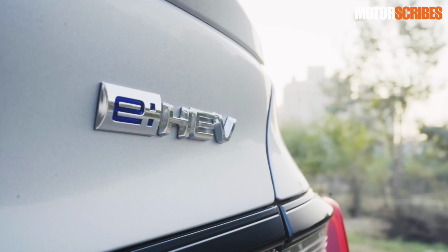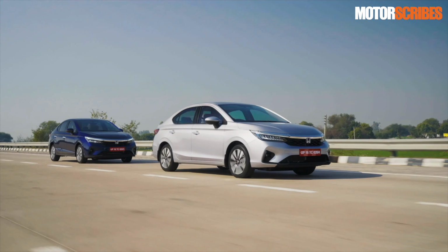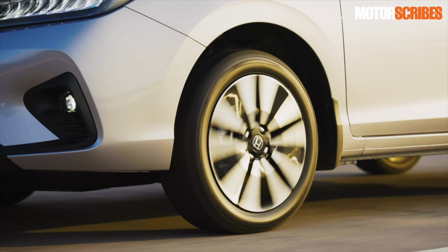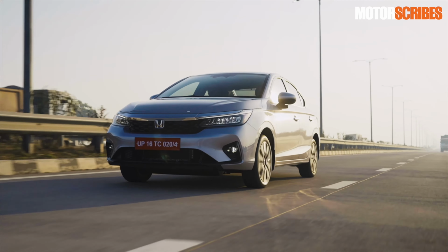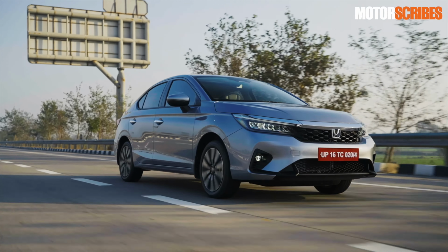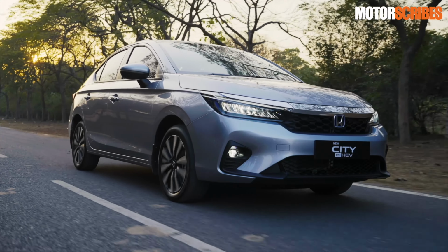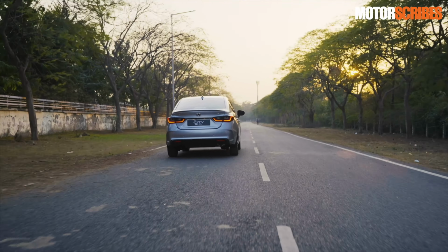Going to the eHEV, which is the Honda hybrid City, that also gets a 1.5-liter iVTEC engine that runs the Atkinson cycle to be a little bit more fuel efficient, and it is paired with an electric motor, and it is a strong hybrid. So it can run in pure electric mode, in hybrid mode, which is the electric and petrol combined power output, and in pure petrol mode as well. Extremely efficient. In terms of power output, it's got 126 bhp and about 253 newton meters of torque. And as far as mileage is concerned, it really ups the game here, because you get about 22 kilometers to the liter with it, even on a city drive. So great engines, great choices under the hood over there.